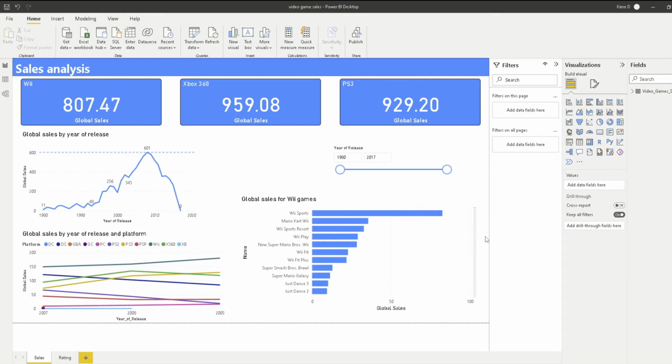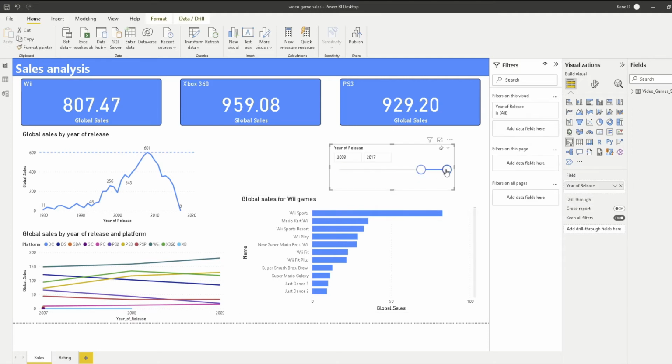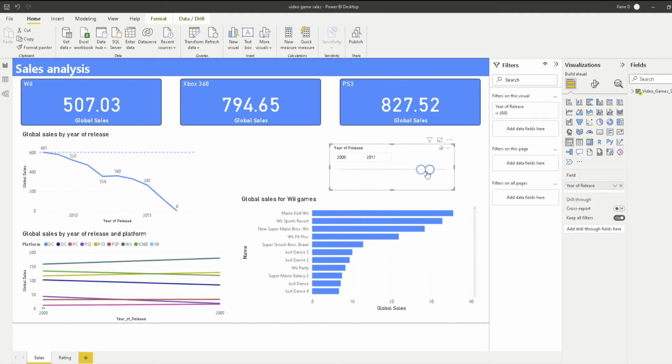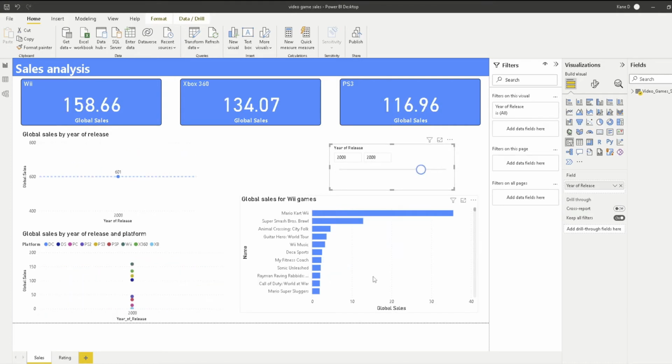But I now want to filter this out because I want to focus on what games actually contributed for the Wii, especially games specifically released in 2008, which is why I created this widget to filter down the year. It will filter out this graph and these two graphs also, but I want to pay attention slightly to this graph here. So I'm going to filter it. I can enter it, but I like to play around with the scroll. So 2008. Here we are.